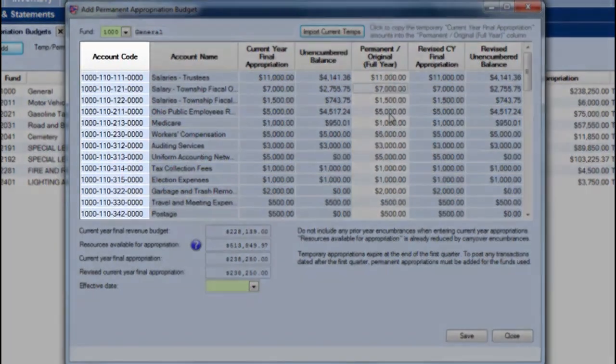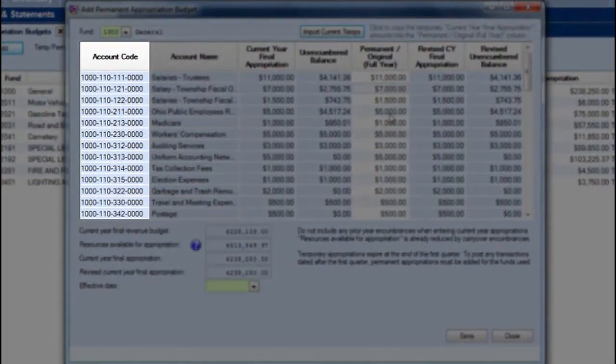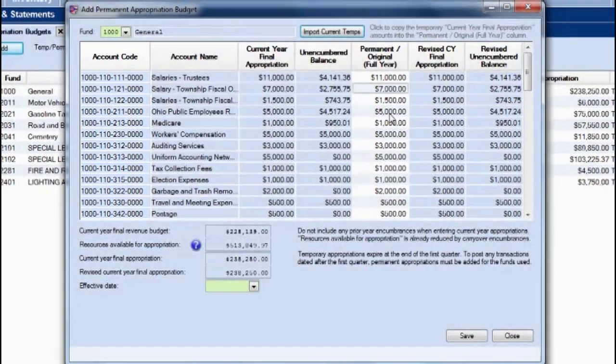If an appropriation account is not available for you, then you'll need to add the appropriation account in appropriation accounts maintenance. If an appropriation account is grayed out, then it has been deactivated. You can always reactivate the account in appropriation account maintenance as well. Remember that all budget revisions typically require the approval of your governing board prior to the revisions being recorded in UAN.